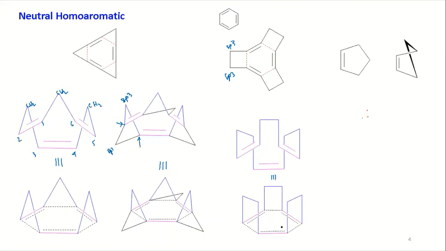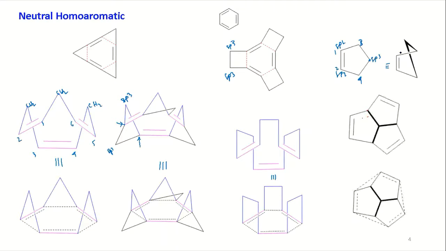Okay, now the third one is based on the cyclopentene system. Now cyclopentene you can write this way. This is sp3. Okay, so this is sp2, sp2. So this 1, 2, 3, 4 will be in the plane, but the fifth one will be out of the plane. So that is the representation of this one. Now these molecules can be connected to each other to have one more example where we find the base is benzene.